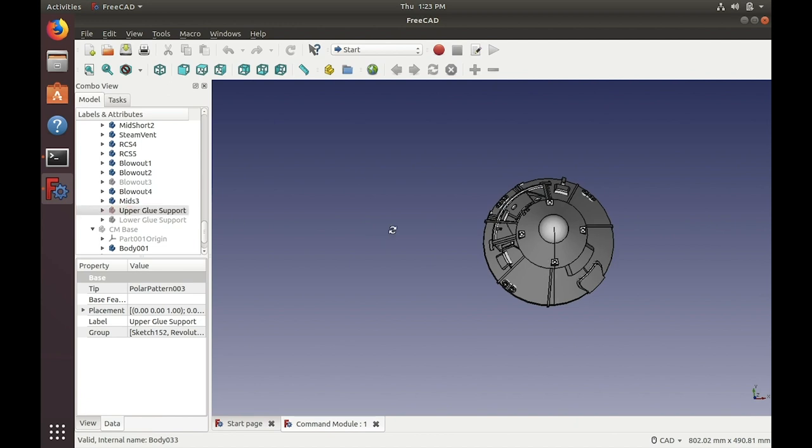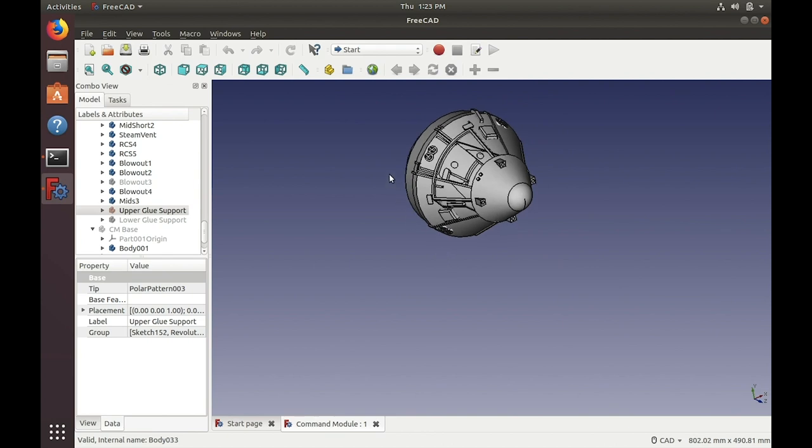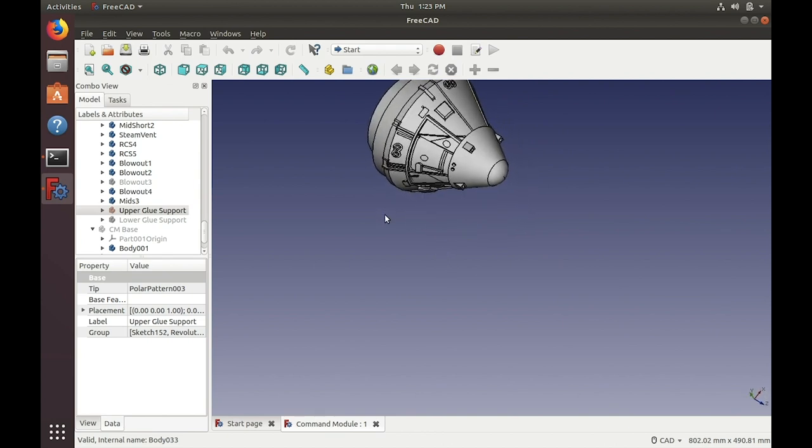Okay, so if we go and look at this capsule now, we can see we have a lot of details. Now for reference on this, looking at a two-dimensional diagram isn't always the easiest way to envision this. So what I did for some of the pieces was I got the capsule that's part of the Apogee Components Saturn 5 kit, and they use the same for their Saturn 1B and for their Little Joe kits, and just had a good three-dimensional visualization of what was there and what I required. So definitely look at multiple sources. The drawings were excellent for dimensions, but sometimes visualization was a little more difficult. So use whatever you have at hand.